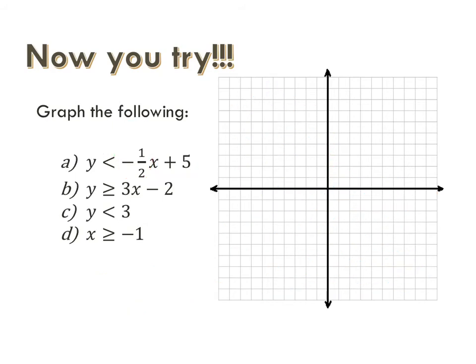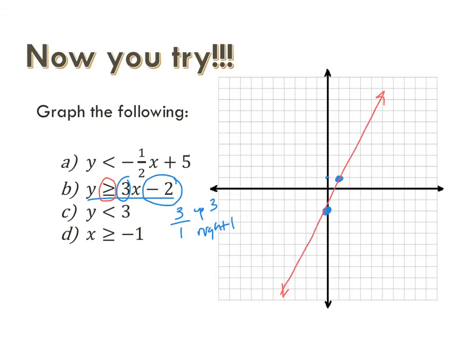For the next one, notice it's again already solved for y. So if I plot that y-intercept here at -2, and notice the slope here is 3, so I have to think of that as 3/1. So that means up 3, right 1. And so if I go up 3, right 1, plot a point. Here, notice it's an equals to sign, so this line would be solid through those 2 points.